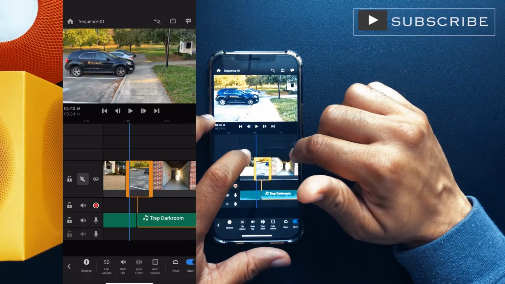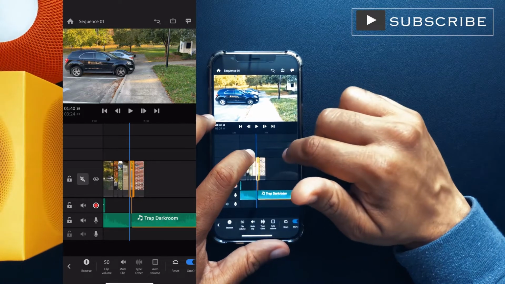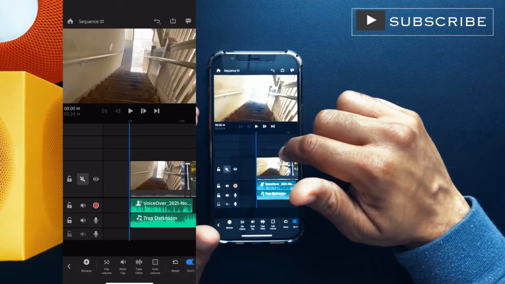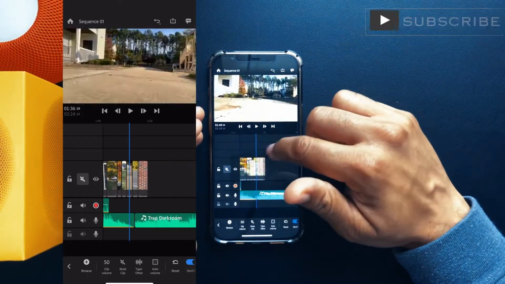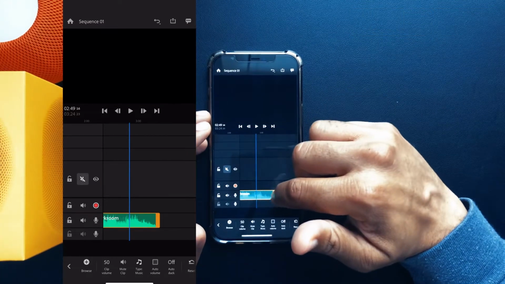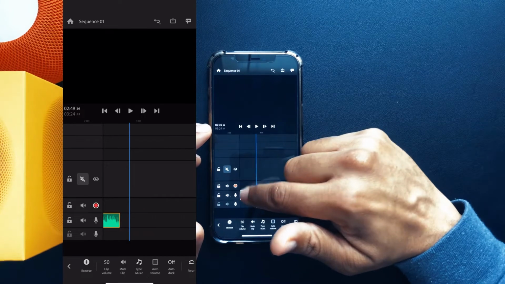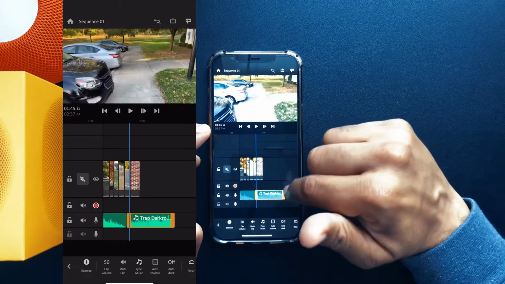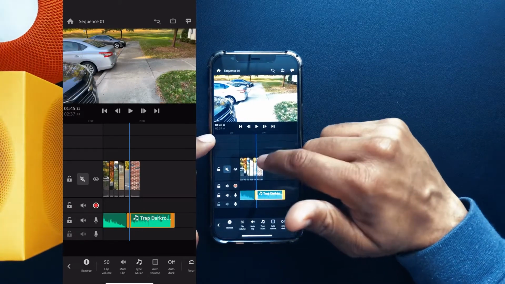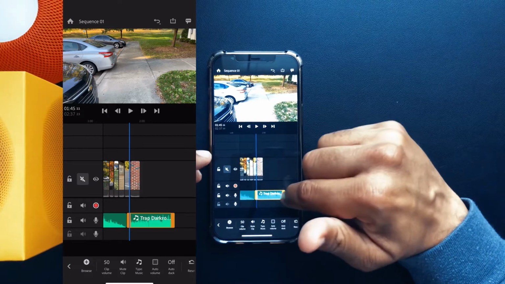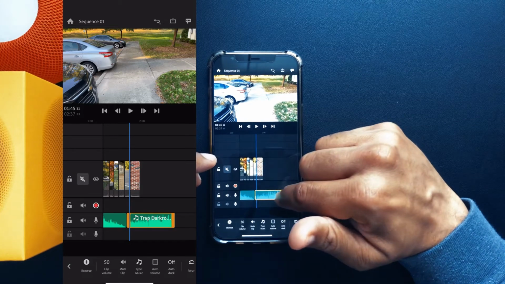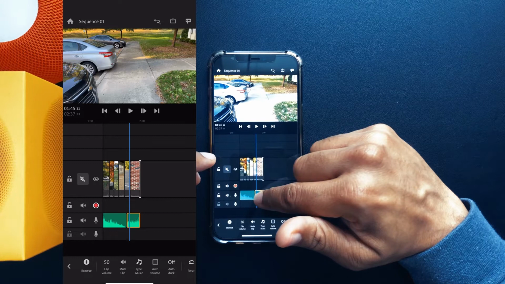Let's zoom out of my timeline, make it smaller. So now I can see everything in a more compact view of what I've got. And to make this shorter, all I want to do is highlight it and then hold the edge of it and drag it to where I want it to be. When this matches up with something that's already on your timeline, you're going to see a white line appear at that video. See right there?